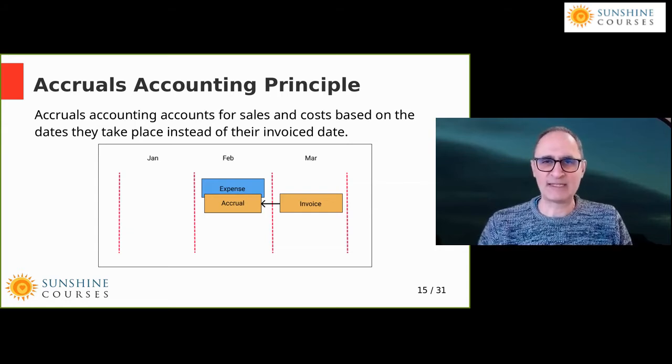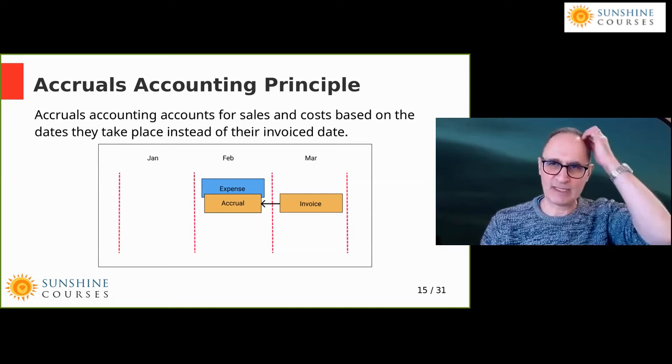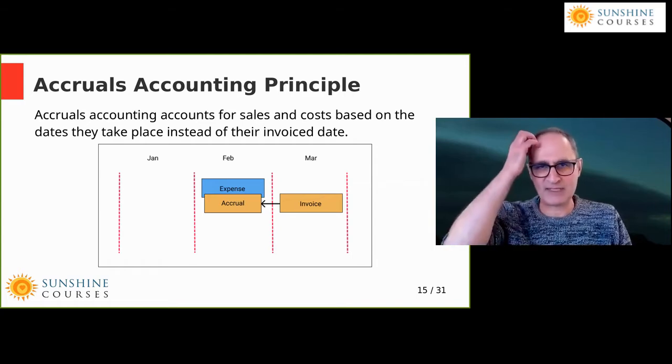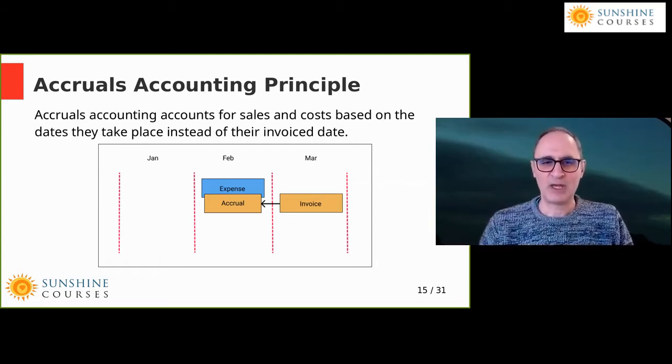And if it happens that payment is in the same month, then it turns out that cash accounting and accruals accounting will give you the same result. Or if the invoice happens to be the same date, then the same thing's true. Invoice accounting might give you the same result. But typically, accruals accounting will give you a different figure from either invoice accounting or cash accounting. And accruals accounting is the most sophisticated. It's the most reliable because you're identifying expenses whether or not you've received an invoice. And if you've paid for stuff which doesn't relate to this accounting period, you're going to make the adjustment.